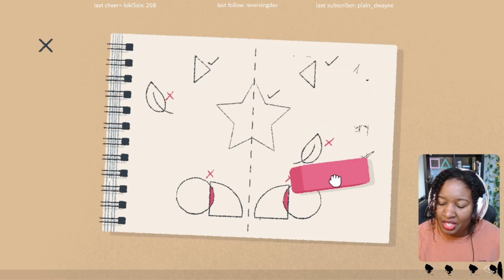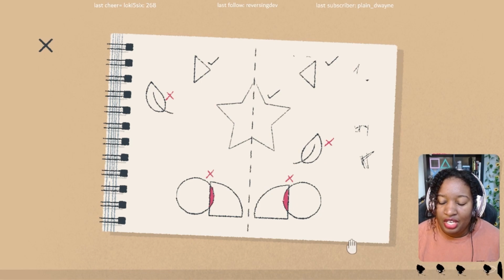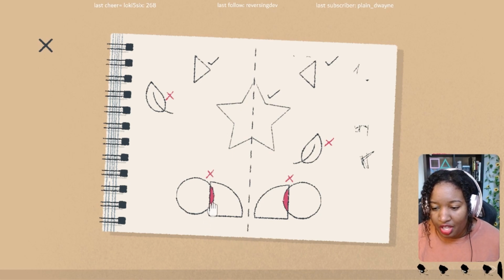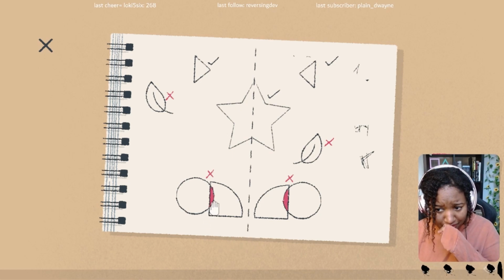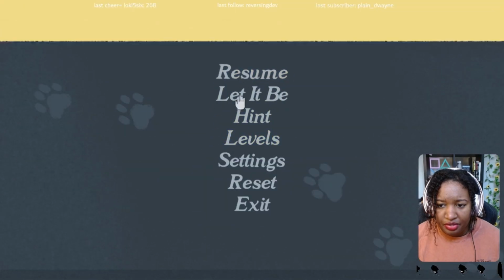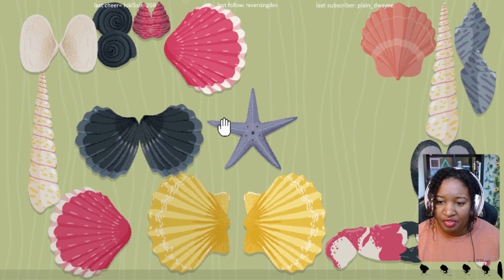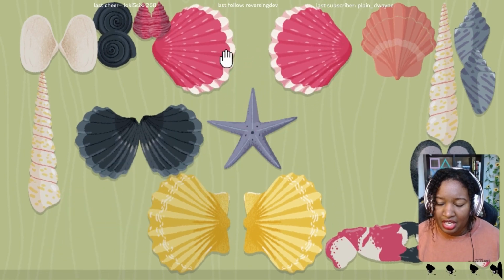So it's telling me. Oh, I get it. So nothing's overlapping. I think that's what they're trying to say. Nothing's overlapping, but they're directly mirroring. That's what I'm gonna go with. And they all have to fit perfectly, of course. So they have to be like that.